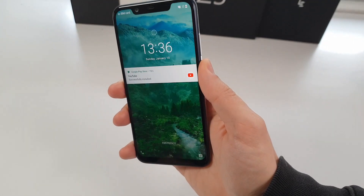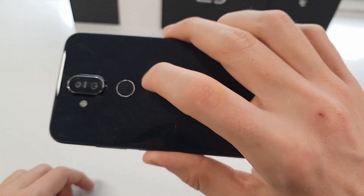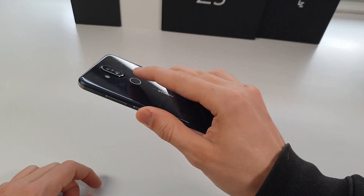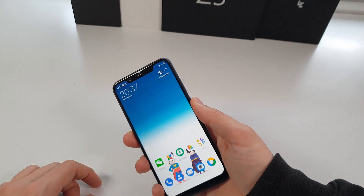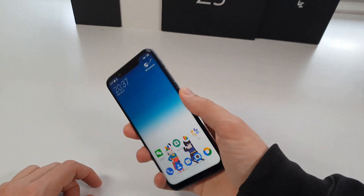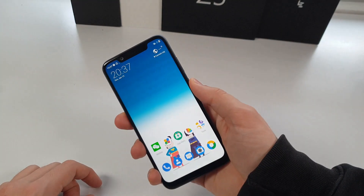Face ID is consistently fast — under half a second. Now testing the rear fingerprint sensor: fast, and you can recognize by the vibration feedback that it recognizes your finger quickly. The screen wake-up time is also fast. I'm satisfied with both the face ID and the fingerprint sensor, even though the sensor circle is smaller — though still larger than the Pocophone F1's which is the smallest I've seen.